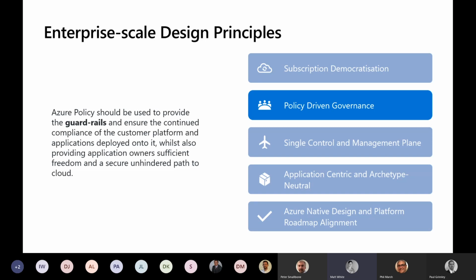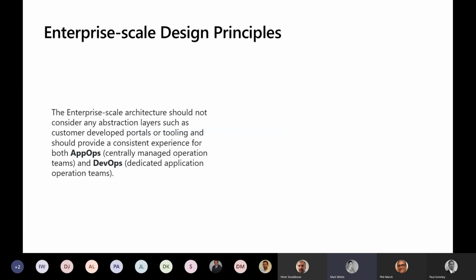But you can also do some slightly more progressive and clever stuff with policy. So in Azure policy, you can have an append mode and a deploy if not exist mode. And it's this that really brings the value, I think, of enterprise scale. The deploy if not exist is perfect for those diagnostic settings. We create a policy which says, if you deploy this type of resource and it doesn't have the diagnostic settings configured like they're supposed to be, then configure them, and it will do it for you. Really, really great. We can show you some examples of that later on. So yeah, let's move on.